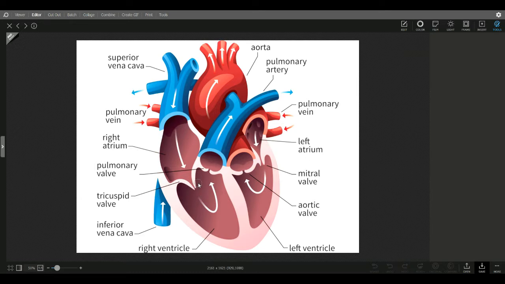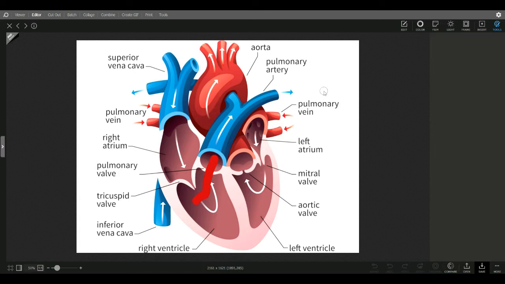When that happens, the ventricles are then going to contract, and they are going to push the blood up against the tricuspid valve here. That's going to cause these flaps to close and prevent the blood from backflowing into the atria, and instead it will flow towards the lungs by way of the pulmonary artery. When that blood is pushed to the lungs by way of the pulmonary artery, it goes to the lungs and gets reoxygenated.